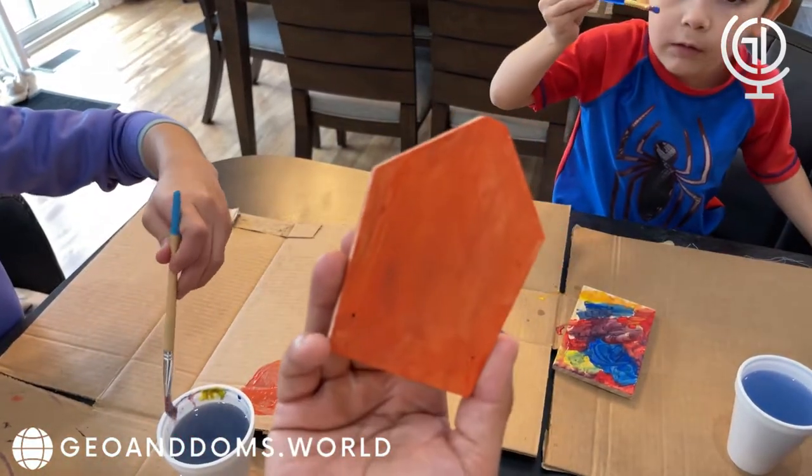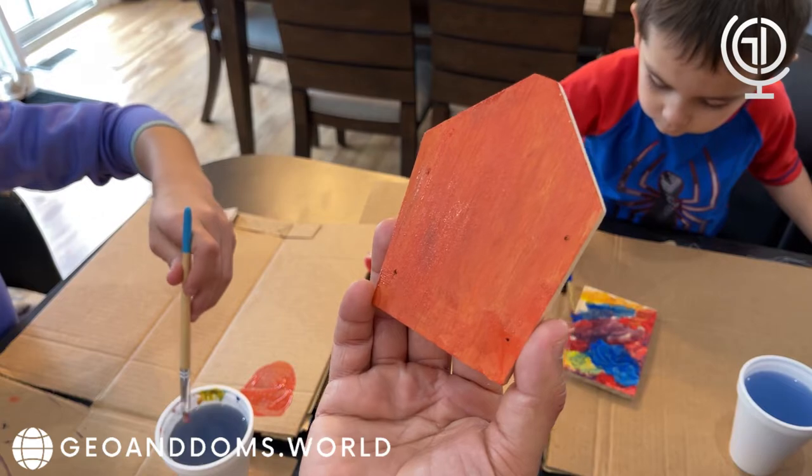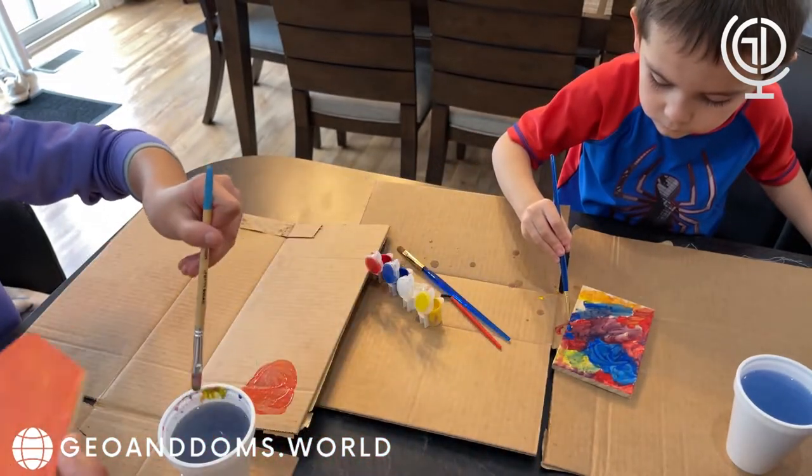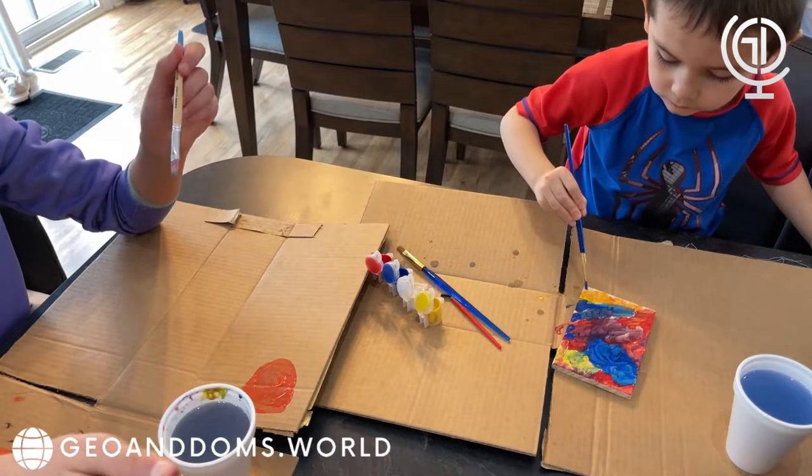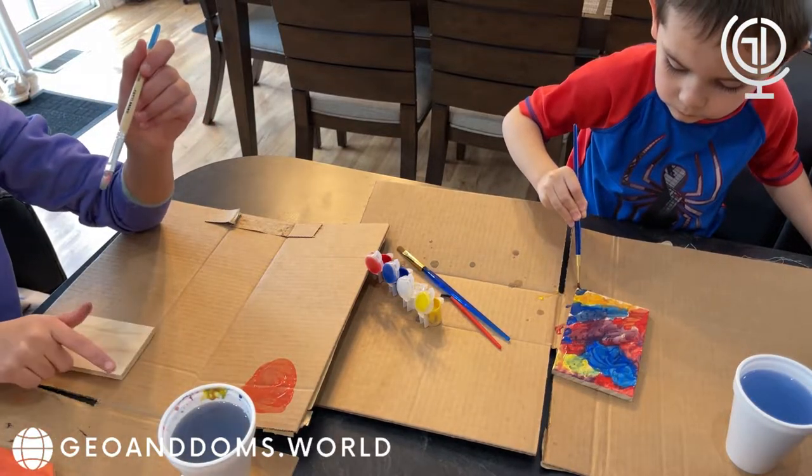I want to use blue now. Yeah, that's fine, Jill. Looks like an orange color. So then you can paint one of the sides of the walls.